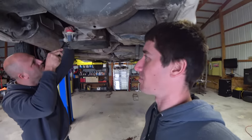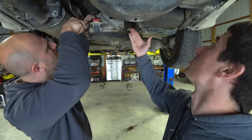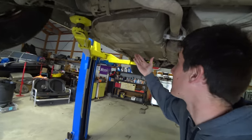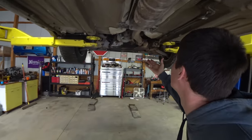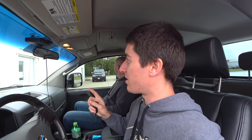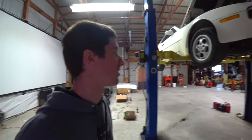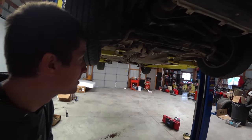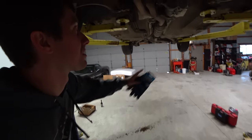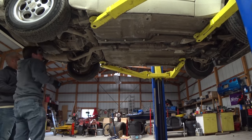Josh is trying to put it in neutral so he can bang it back and forth and hear that rattle. The underbody of this car looks incredible — there's no rust anywhere, all the way along. It is a super clean car. We are here at the pilot bearing headquarters, a bearing warehouse here in town. They have everything, so we're going to run inside and get the Porsche bearing we need. New project, new gloves. We're going to get gloves on and start pulling off the starter and the inspection plate.